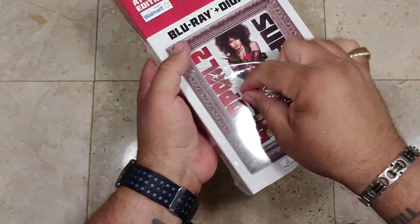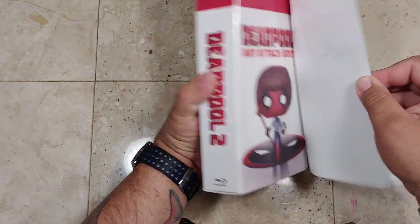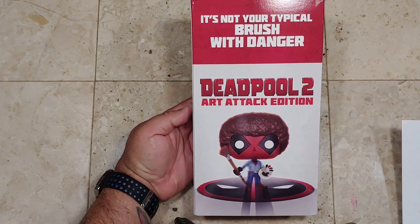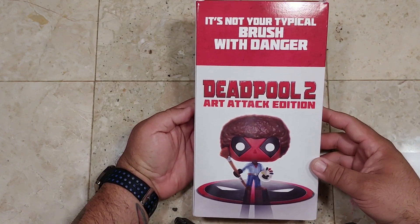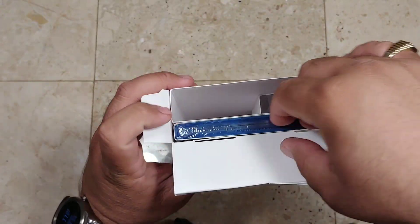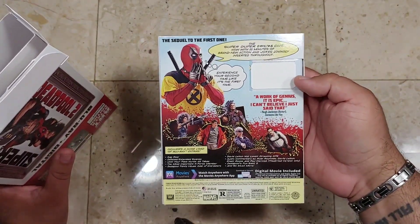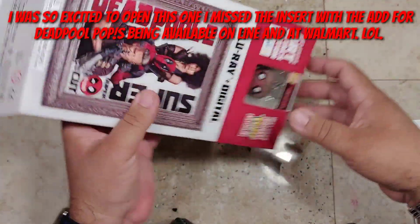Let's open this up here. First thing I notice right off the bat is that this actually peels off — it's not your typical packaging. It's not your typical shrink wrap. Deadpool 2 Art Attack Edition. So it's absolutely cool that there's even more additional art to be found at the bottom of the box. Opening from the bottom, we have the actual Blu-ray itself — it pulls right on out. It's just like the standard Blu-ray digital DVD cut you'd find in stores. They've masked off the barcode because this one is not for individual resale.